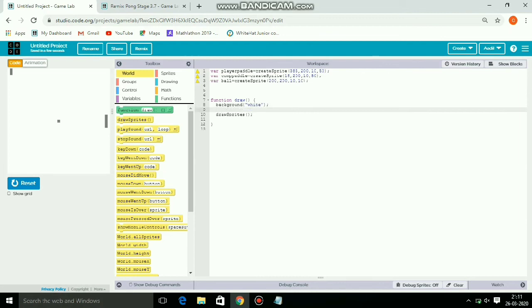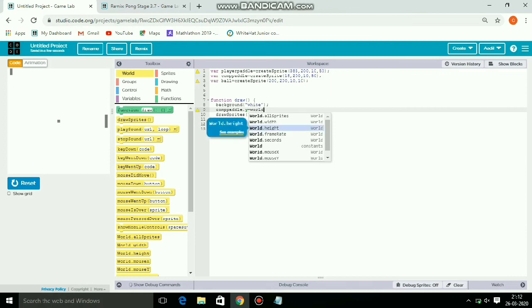So we should write the player paddle or computer paddle, anything you like. Computer paddle, then giving dot Y. Can you guess why? Seems interesting, right? So computer paddle.y is nothing but the Y position of the computer, or where it should be placed in the Y position. So I'm giving it as mouse Y, but it won't work. So we need it as world.mousey. In code.org, it is present as world.mousey.